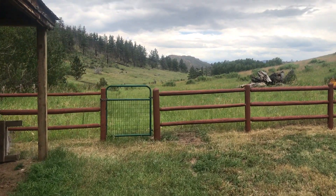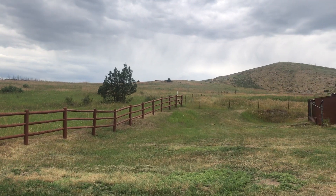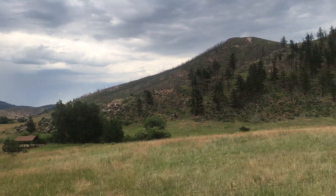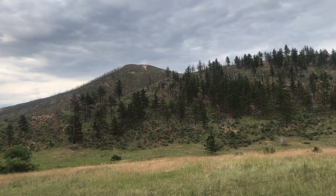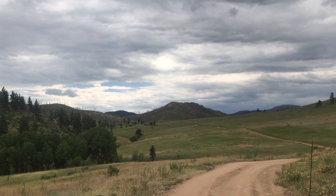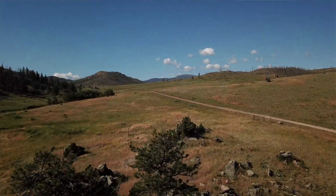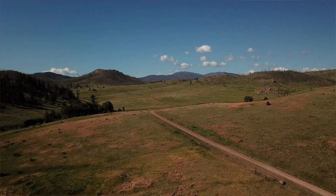We really like being surrounded by the National Forest — we have neighbors close by but not right on top of us, and nobody's going to build right by our back fence. We have direct access to the National Forest right out the back gate. We have views clear up into the backside of Rocky Mountain National Park — the Mummy Range and Stormy Peaks Range. We've got deer coming right down through the yard all the time, and occasionally you see a bear, elk, and bighorn sheep in the area. You can go riding right out the back gate. There's also great deer hunting in the National Forest and the occasional elk herd that comes through.